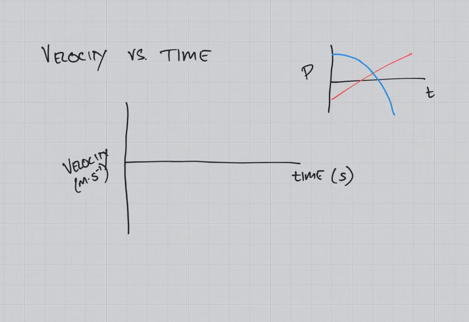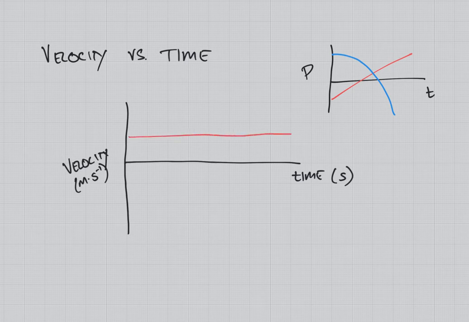Next, we're going to look at the idea of a velocity versus time graph. This type of graph doesn't tell us where things are, but it's going to tell us the velocity and how things are actually moving. So let's look at our position time graph again, which looked like this. We had our red object moving up in the positive direction, but it stayed at a constant velocity. So because of that, it's going to produce a velocity that looks something like this.